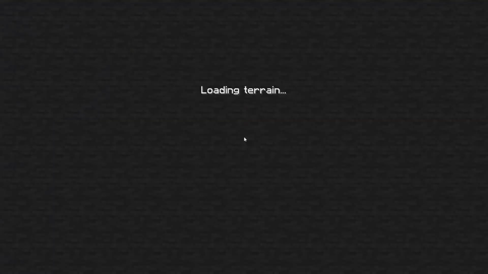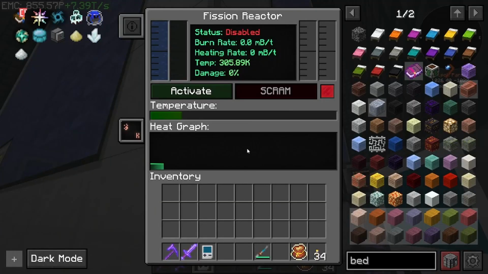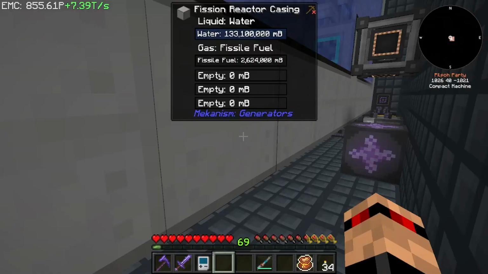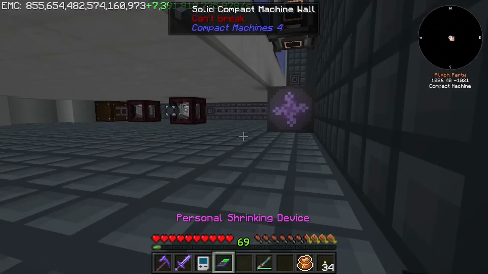And then I'll go and show you my steam turbine setup. This is off, right? It is off. Okay, cool. I also set everything up in here already. And if I get my... where's my shrink? Other personal shrinking device out.